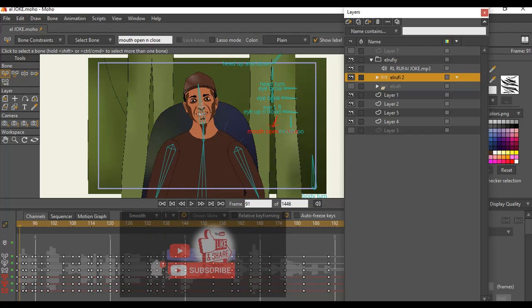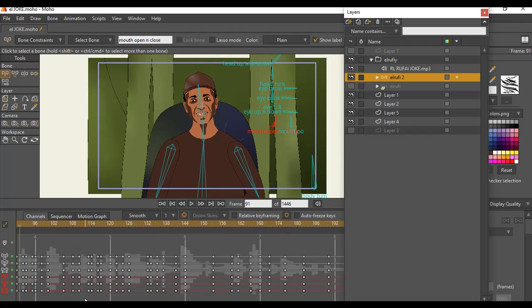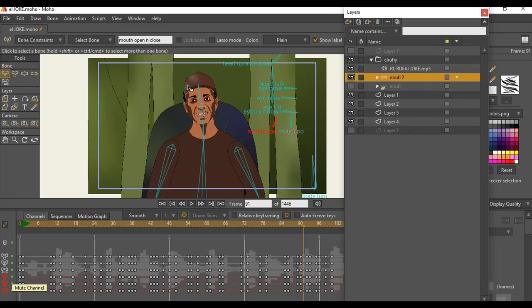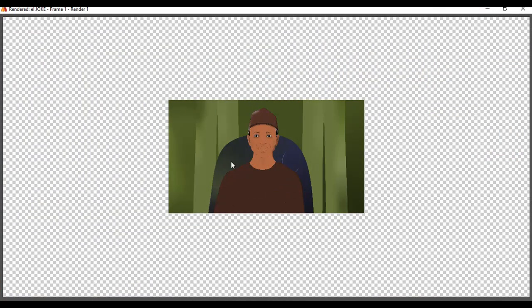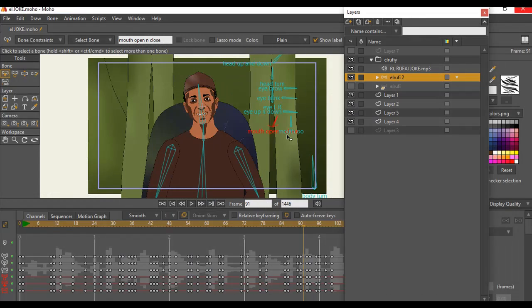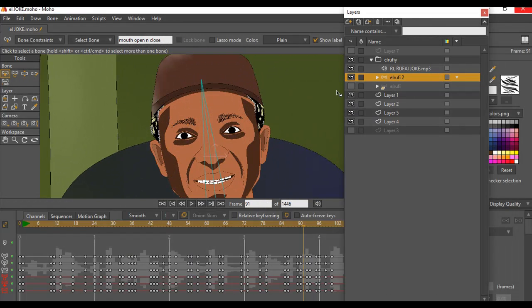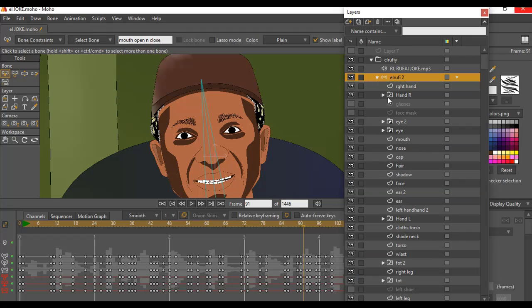Okay, so also you could see I added some fill light here for the cap and for the hand also. Let's go back to our render. So you could see some white light here, and I also added to the face, but very light ones that you can't really tell. How I did that was using my color pick tool to add those lights.